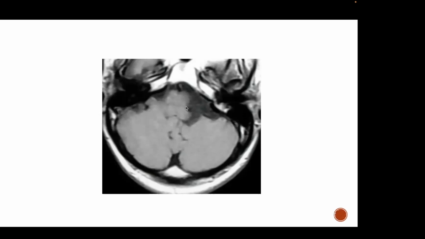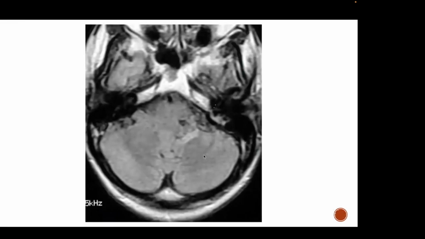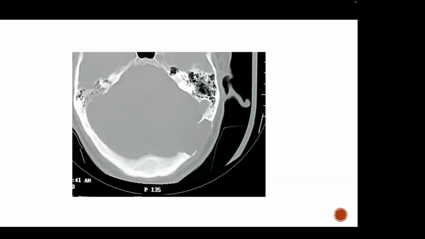Here's a good example. Here we see this asymmetric perimedullary cistern, widening of the cistern, coming into the foramen of Luschka of the fourth ventricle. This is what it looks like on the FLAIR scan, but we know that in the posterior fossa, FLAIR imaging can be unreliable because of susceptibility effects from the skull base or pulsations. Oftentimes CSF is not suppressed on FLAIR imaging in the posterior fossa. But when we look at the diffusion weighted scan, you can see that same pattern is abnormal on the diffusion trace imaging. And this is an example of an epidermoid tumor.